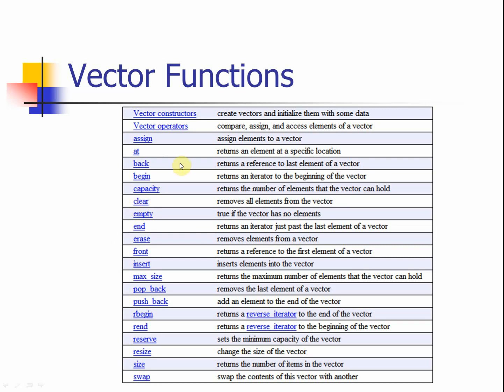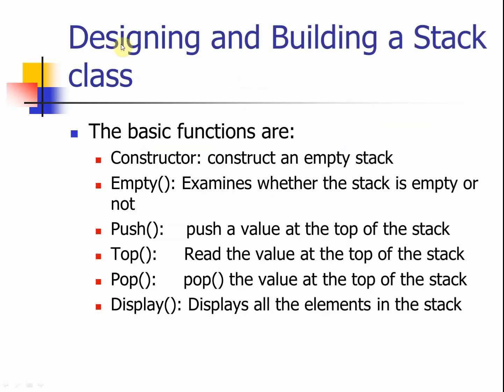This is just a short list of the functions available for the vector. Of course, we are not going to use all of these. I will only introduce the ones that are related to the stack. The basic functions, as we discussed earlier, constructor, empty function, push, top, and pop, are the functions that we are able to implement in the stack. And of course, display requires a loop to walk through all the items inside of the stack.